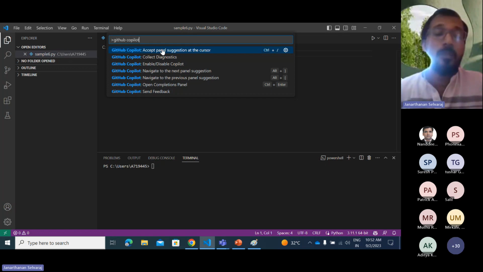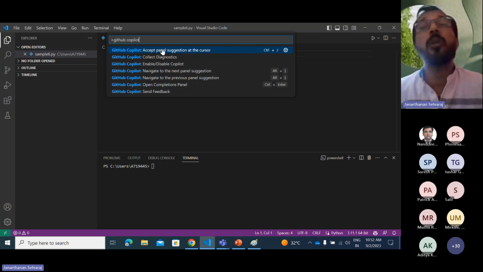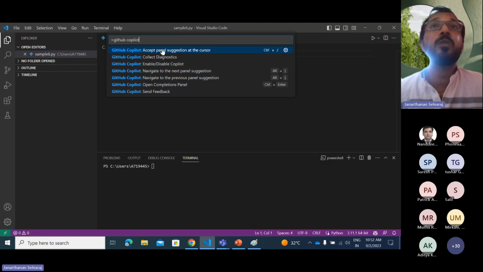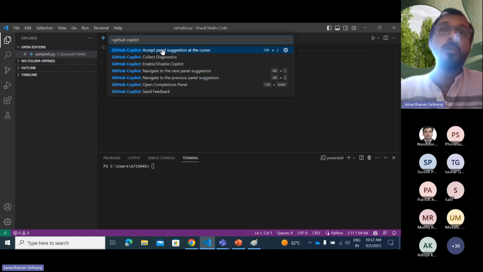The other one is, if you do not want to accept any code suggestion, use the escape key. So the tab key is used to accept the code suggestions, and the escape key is used to deny them. If I want to navigate to the next panel suggestion, use Alt plus the close square bracket.